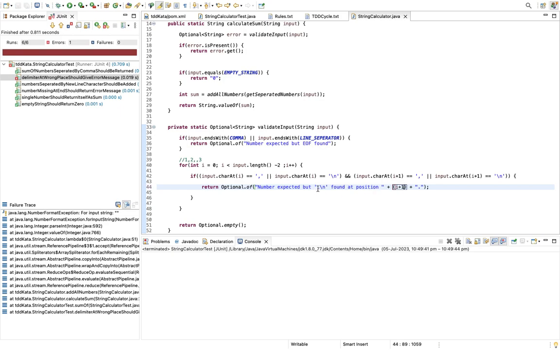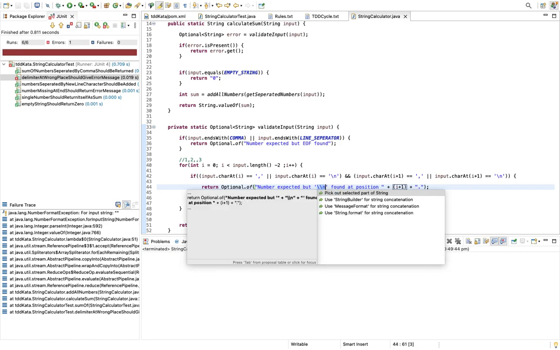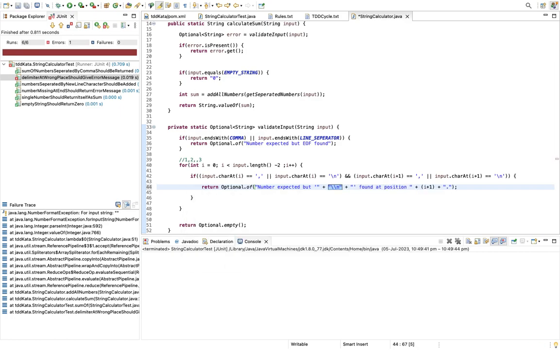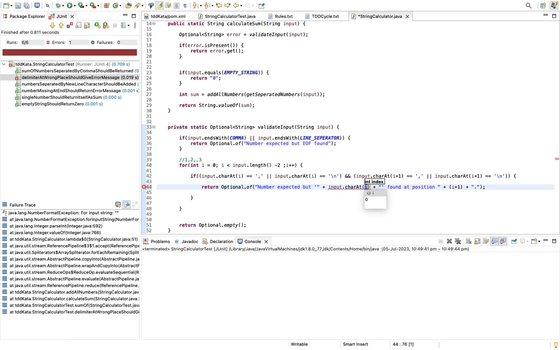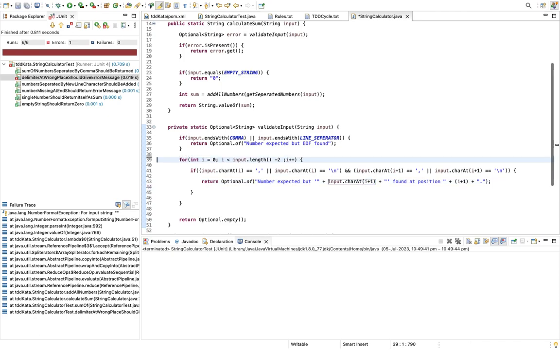Here we need to pick this string, dot charAt(i plus 1). It won't be correct because slash n, the test case will treat slash n as a new line.